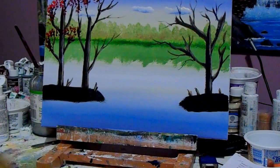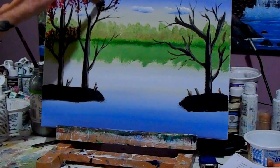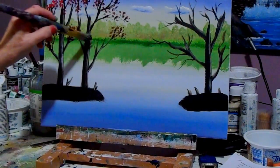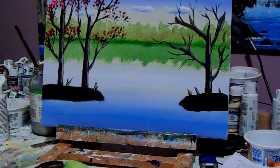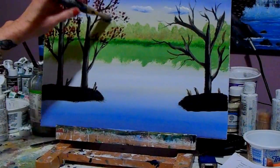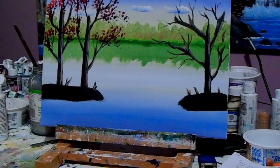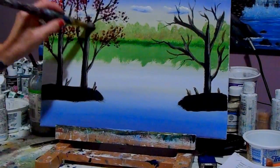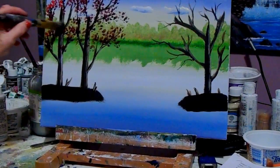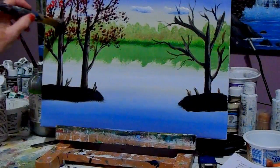Well, that's where you put them, on the tops of all these edges here, okay? That will be your guide. It's so perfect. I love doing trees like this because the trees will guide you. You don't even have to think about it. You just put them right where you see. You can also put some here in the middle a little bit. Okay? And we'll be putting more highlights on those.